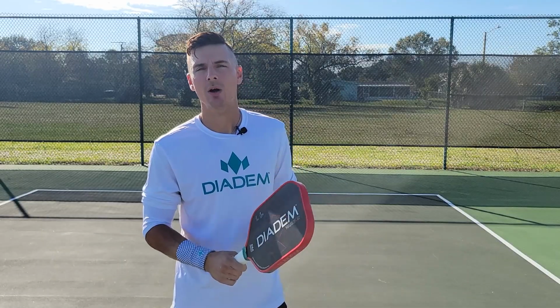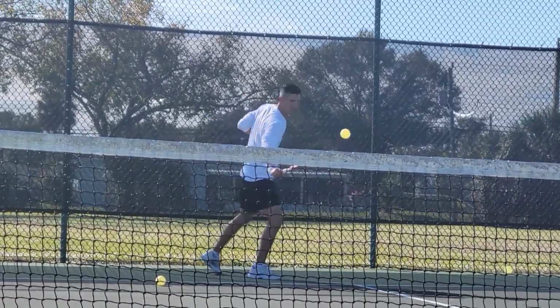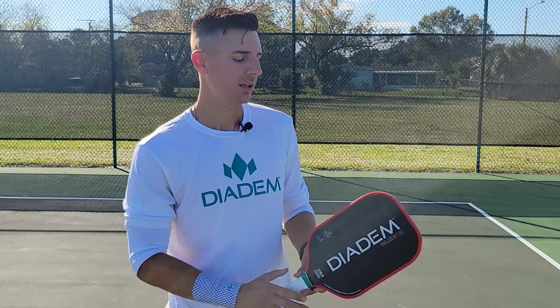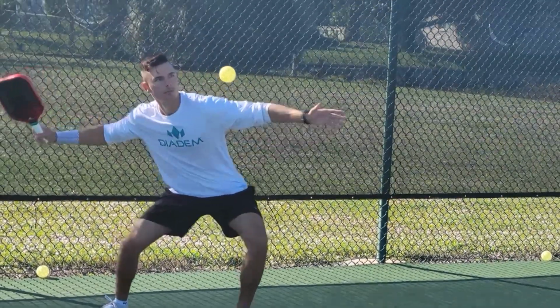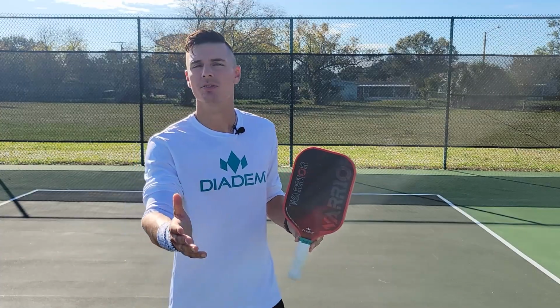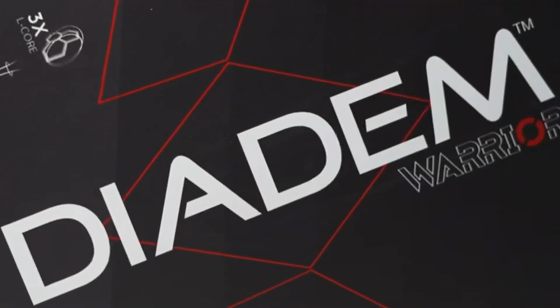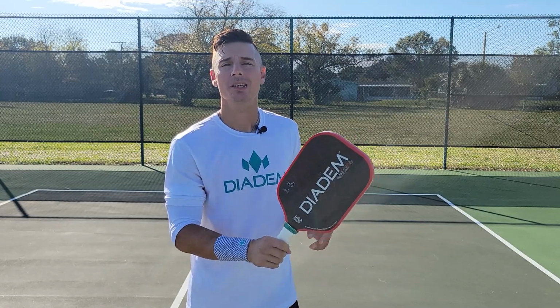If I talk about the spin, it generates a ton of spin. One negative I will give you about it, it comes with a grip paint. That grip paint's not gonna last, okay? It's not gonna stay on there for very long. You can think of the Franklin paddle, the Ben Johns Franklin paddle. It's gonna wear off pretty quick. Honestly, you don't need it.